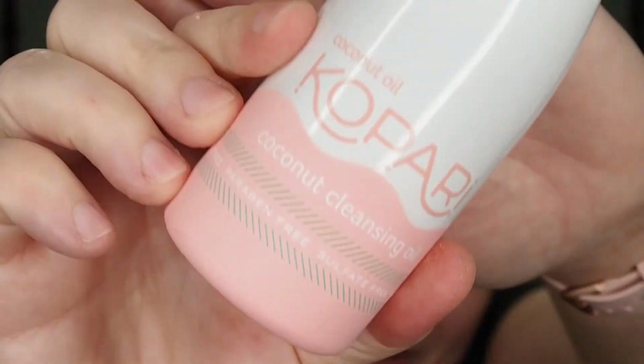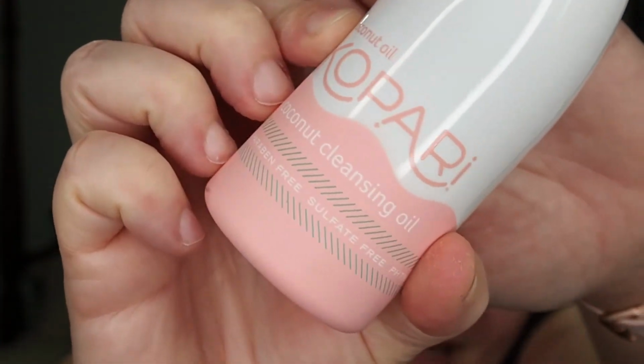So the first thing I'm going to do is I'm just going to take a makeup wipe, and on the right side I'm going to do it with just the makeup wipe, and then on the left side I am going to use the Kopari. See if you guys can see it. I love this stuff, and it's in my favorites this month, but it's the Kopari Coconut Cleansing Oil. Y'all, this takes off even the most stubborn of waterproof mascaras. So I'm gonna go ahead and take off my falsies, leave them aside so I can save them.